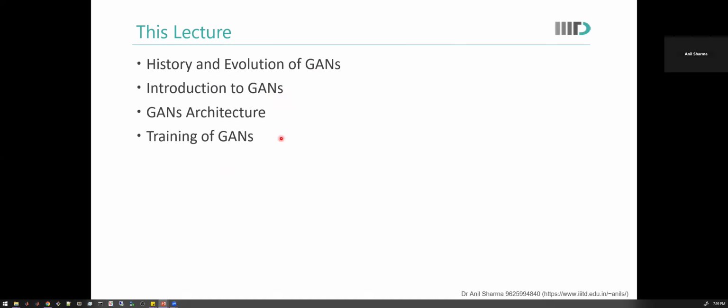I will try to give you an intuitive explanation as well, like, let's say if we have different things in the GANs, why these are there, right? We'll try to cover all those things. And if you have any query, please comment so that we can actually answer your queries and you can benefit from this lecture.